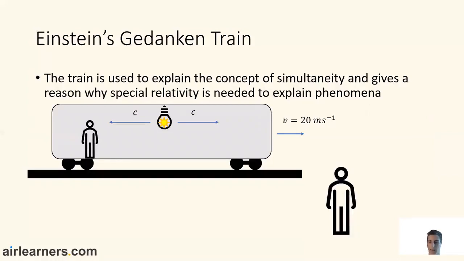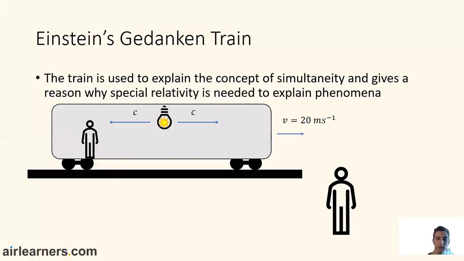It gives a reason as to why events in one frame of reference may not be simultaneous in another frame of reference. For the observer in the train, the light would appear to reach both ends of the carriage at the same time, because in their frame of reference they're all traveling at a constant velocity, and the light globe is attached to that carriage, so it looks to them like it travels at speed c in both directions.